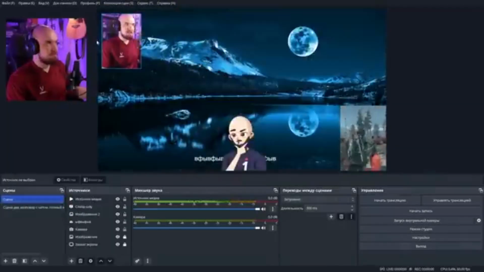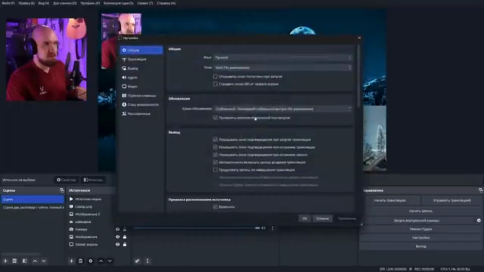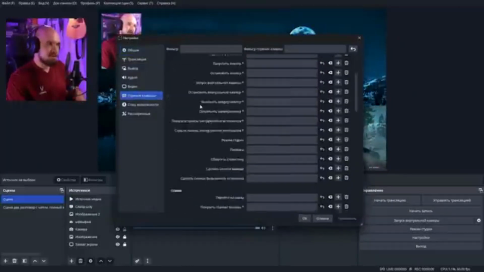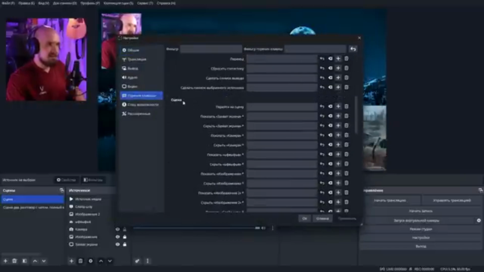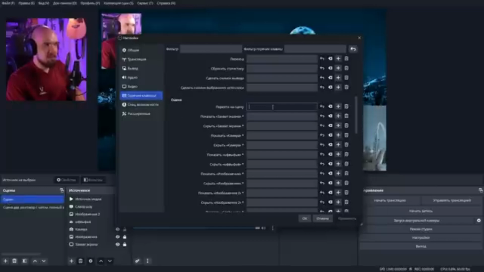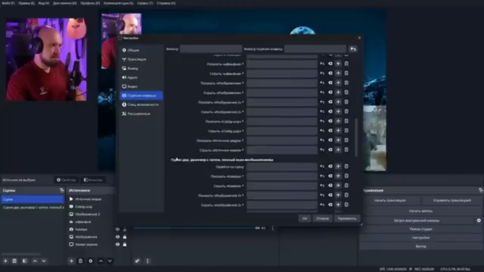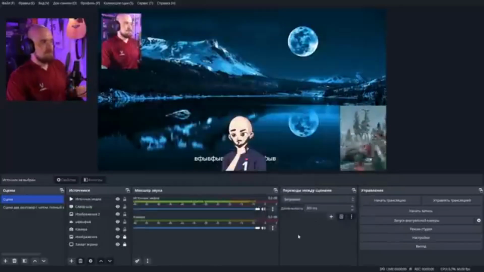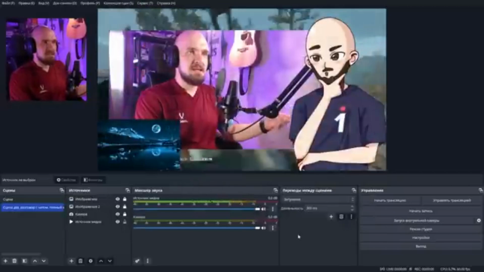It's all in the settings. Go to Settings, Hotkeys, and you find here the scene switching. It will be called as it is called here. That is the stage; let there be 1 on the numpad for one scene, and 2 for the other, the chat conversation scene. Go to scene 2, that's it, apply, OK. Now we can use buttons 1 or 2 to navigate through these scenes.